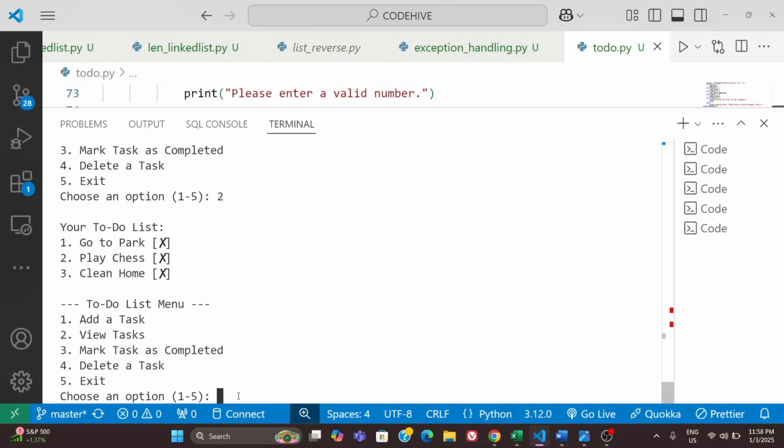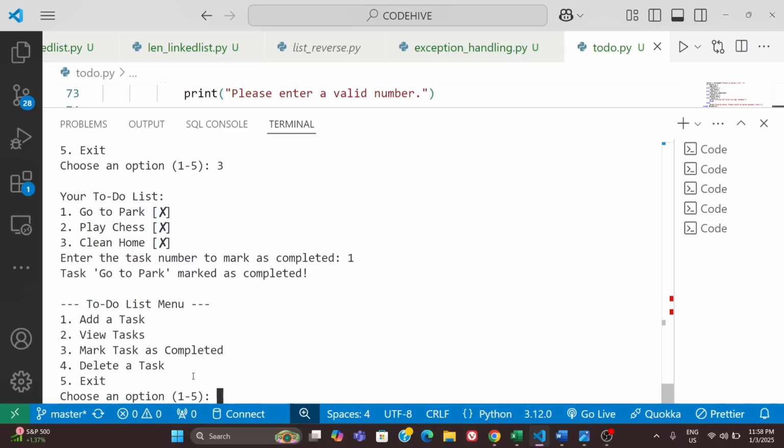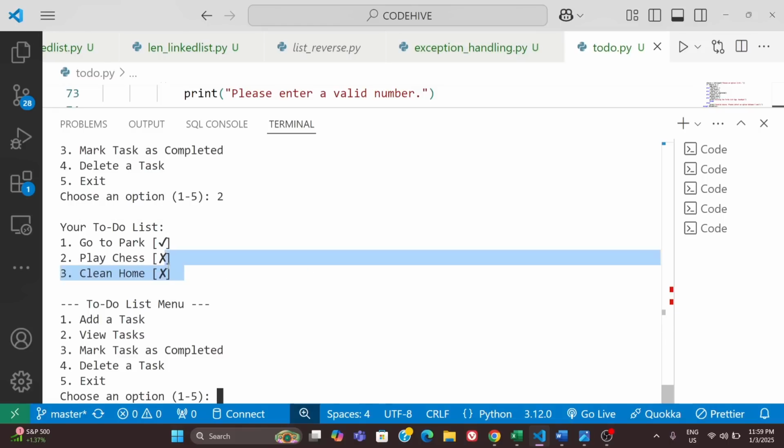And now if I want to mark something as completed, it will ask which number I want. So here I can add 1. So now we can see the task go to park is marked as completed, right? So we can put 2, we can see like this.